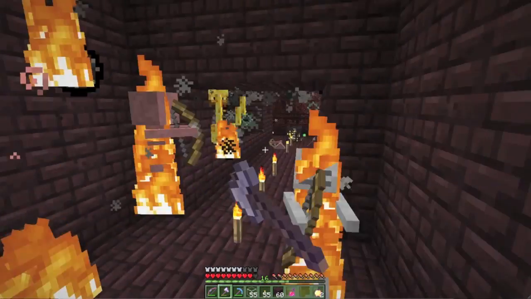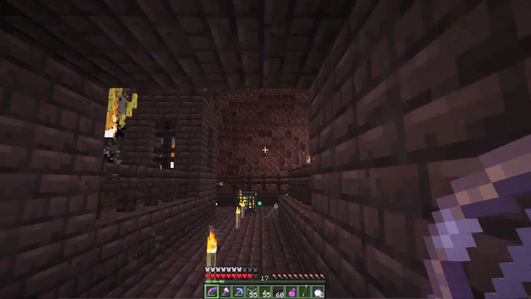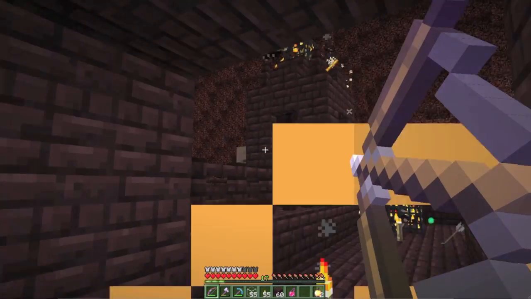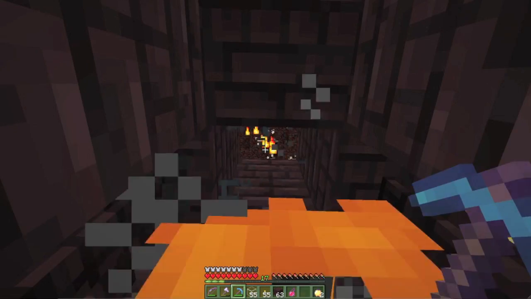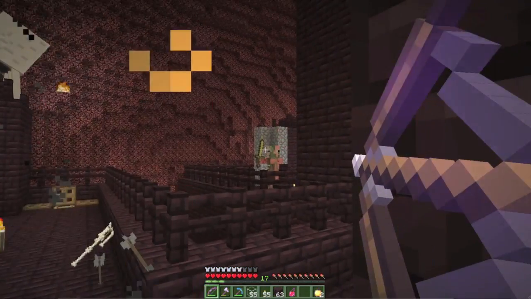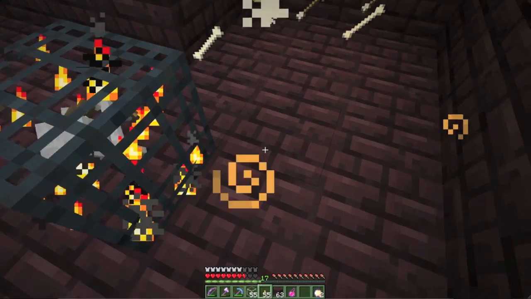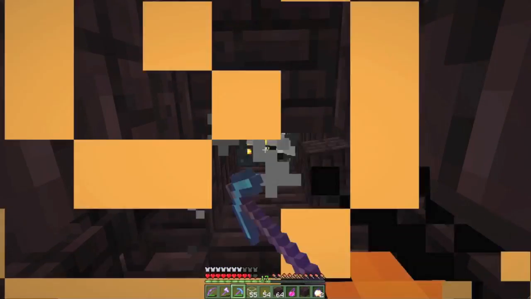Oh my goodness! Hello! Okay, that's just spawning more blazes. Got it. How did that blaze get inside? Holy cow. Let's make it more fun by spawning ghast. Here we go.